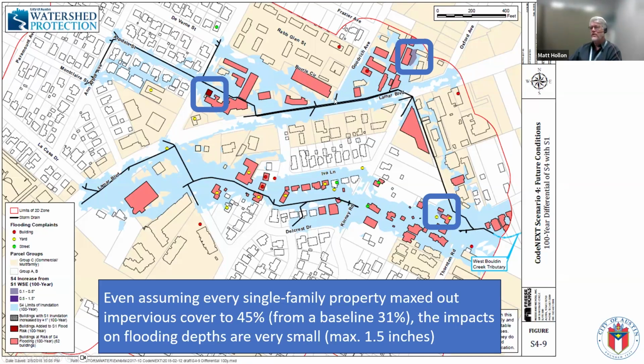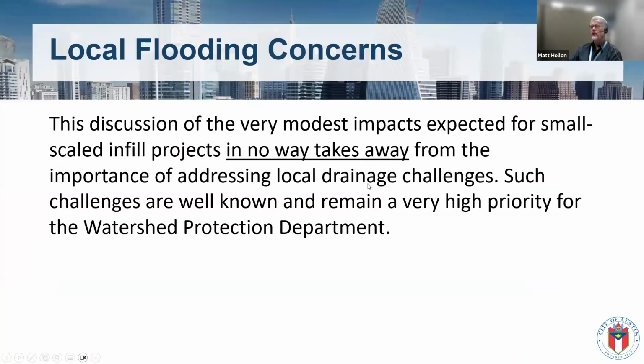So again, we agree that there are local flood issues all over town. They need to be addressed, but we think the evidence is showing that the tiny incremental infill things, which already are happening with our current code, are really no change in the scale of what's going to happen. But we do understand that folks are saying, well, hey, this is going to incentivize somebody to do this because they have more options. And that may be true. So who knows, in terms of the pace of this, but we don't believe that there are going to be major negative impacts from this on the whole. This in no way takes away from the importance of addressing local drainage, and I think that's a real big takeaway from us.